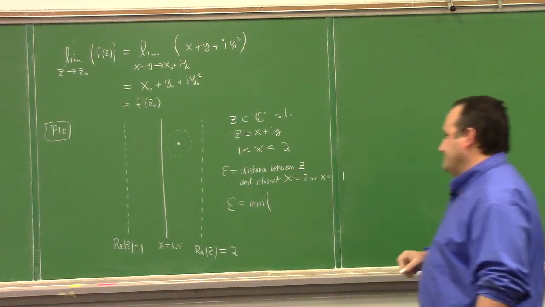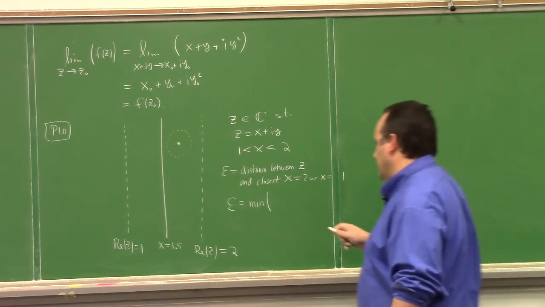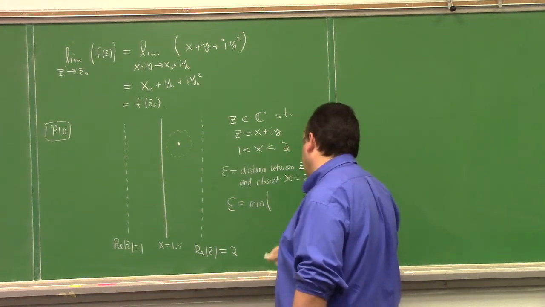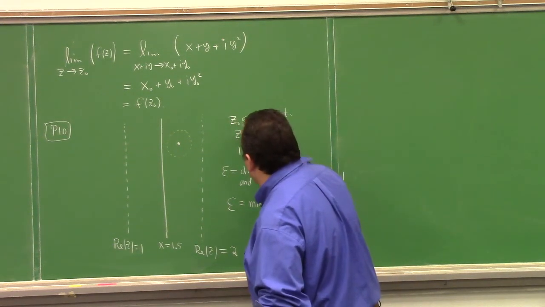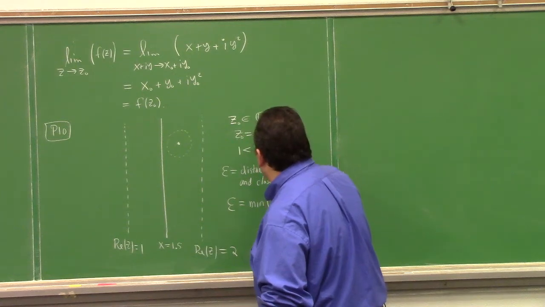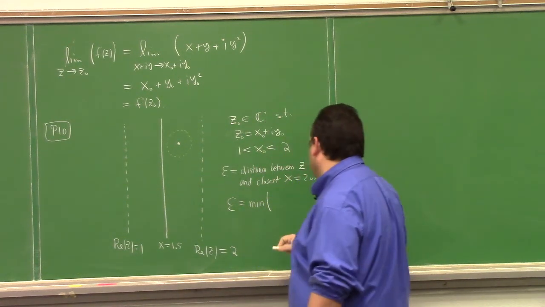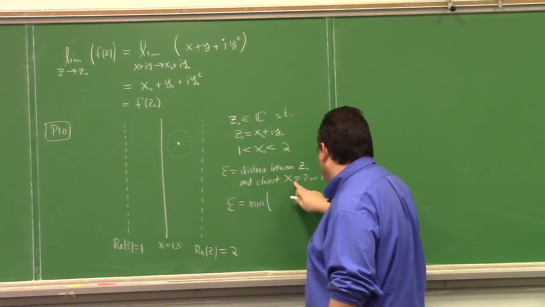Like the formula between the point and the line. Minimum of epsilon. Well, x is the fixed thing here, right? So minimum of what? Let's put some knots on this just to be more annoying. z sub naught, x sub naught, y sub naught, x sub naught. Okay. z sub naught, x sub naught. Excuse me. x equal to 2 or x equal to 1.